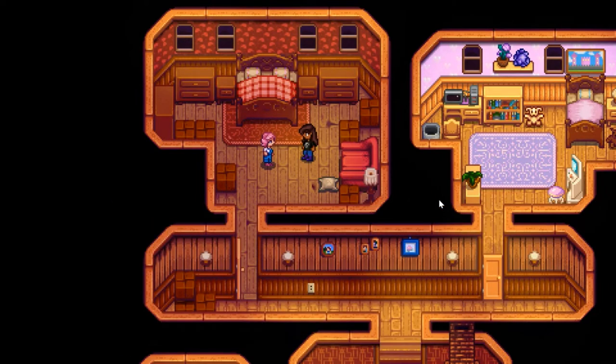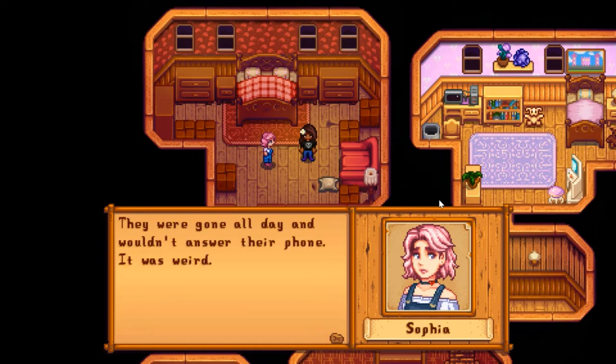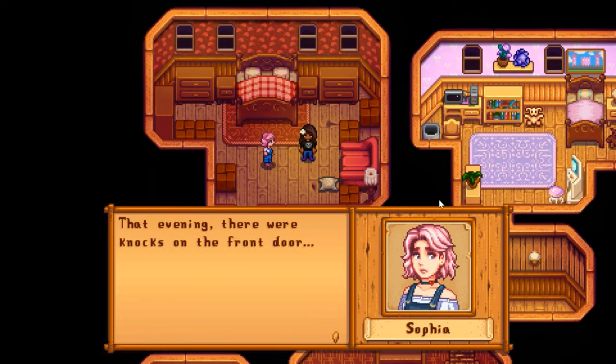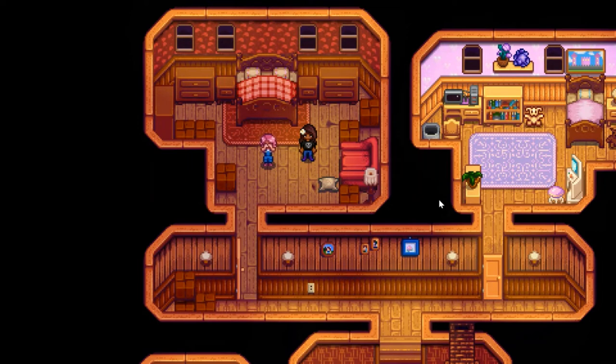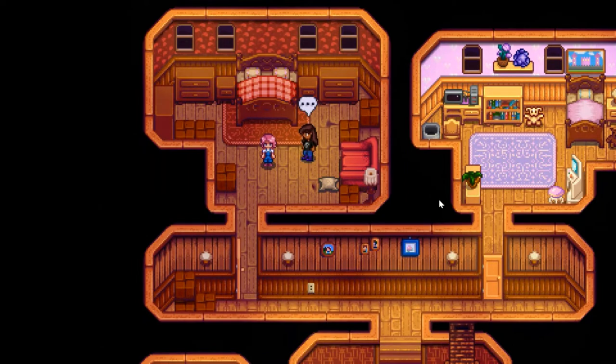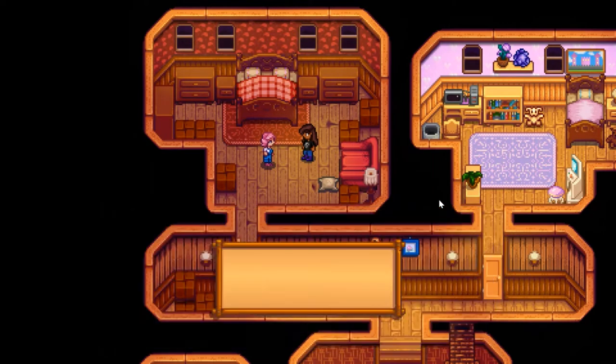There was a car crash. It was the 4th of fall. My parents were on a business trip. They were gone all day and wouldn't answer their phone. It was weird. That evening, there were knocks on the front door. I was greeted by Mayor Lewis and Gus with tears in their eyes. Aw. Oh no. They told me my mom and dad. We should give her a hug. Thanks, I'm okay. You and Scarlett have helped me so much through this. I'm really happy I have friends like you guys.